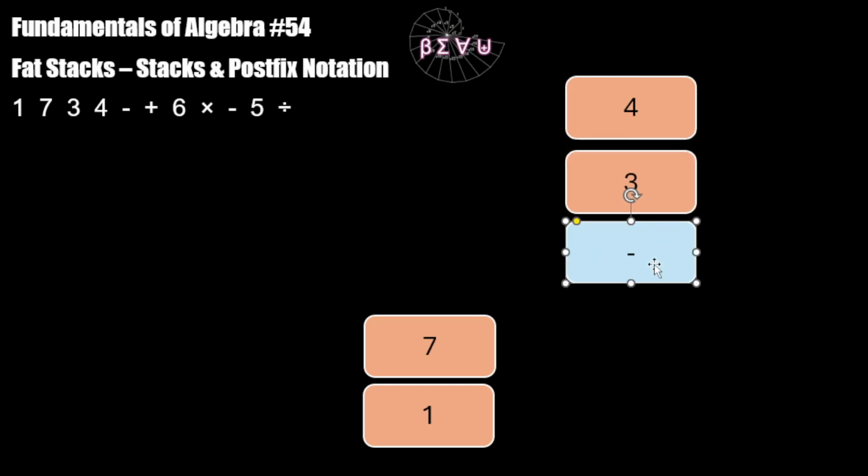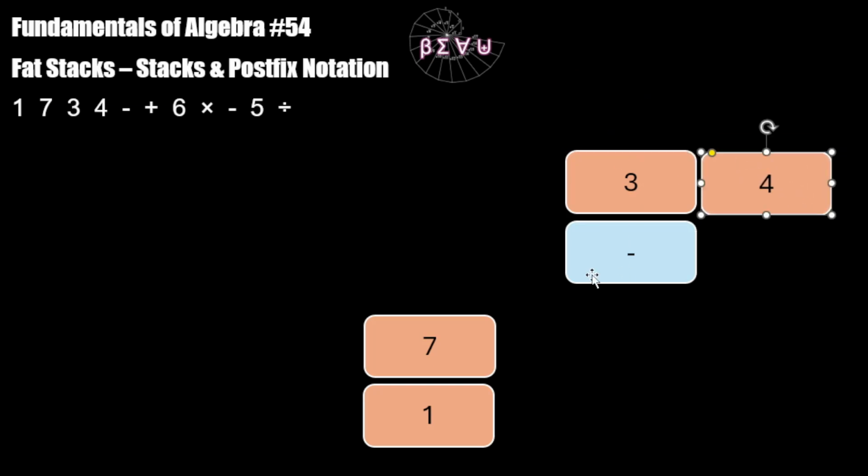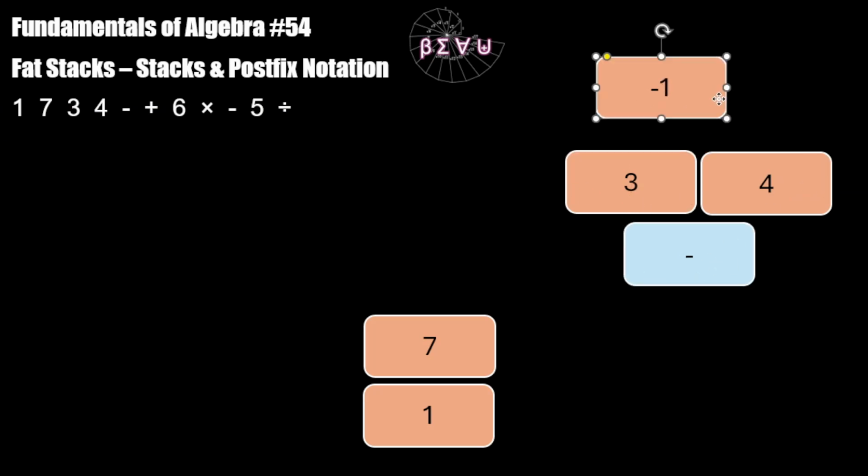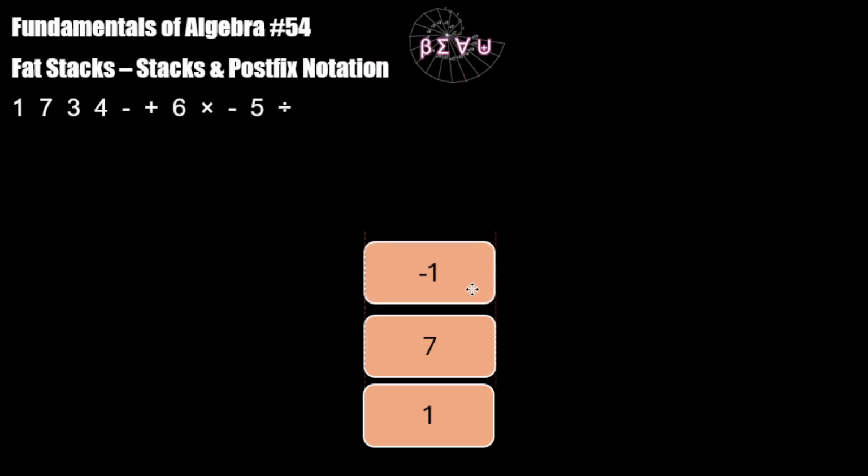And when we evaluate them with minus, we have to keep in mind the order in which they come in, right? Just because I've popped it in this order here, it might make it look like 4 minus 3, but the computer needs to know when we're coding this that it's going to be in the original order, right? Which was the 3 and then the 4 that we're doing the subtraction, right? So we're really doing 3, 4 minus. And what does that give? Well, 3 minus 4 is -1. So we get -1, and we're going to push that onto the stack.